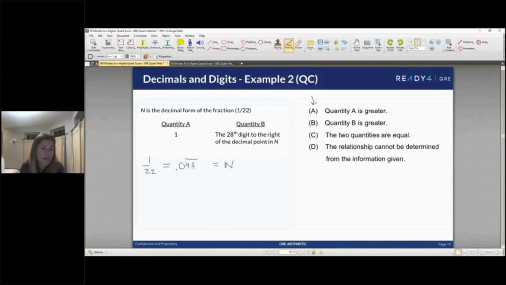It looks like the 5s are going to be the odd digit places and 4s are going to be the even ones, but it doesn't really matter. We just know that it's going to be a 4 or a 5. Well, 4 or 5 is greater than 1, so quantity B. If you picked quantity A, it might be because you misunderstood the question and thought you were going to get some kind of decimal that would be less than 1. But remember, what they're asking for is just the digit. Is it a 4 or a 5? We're not concerned with it being 45 thousandths or anything like that. We're just asking what is the unit in that place. So the answer to that one is B.